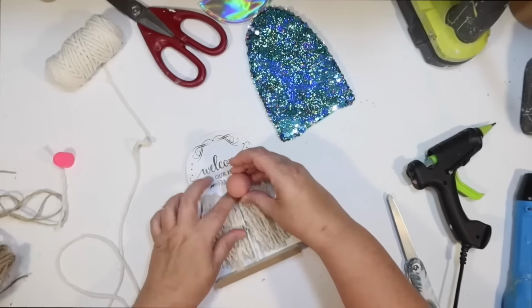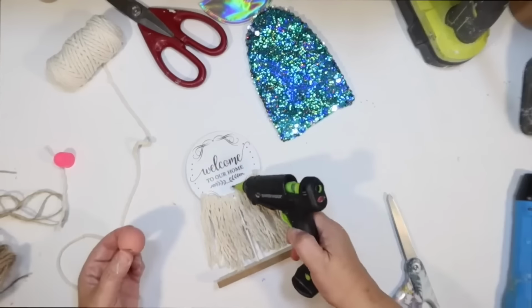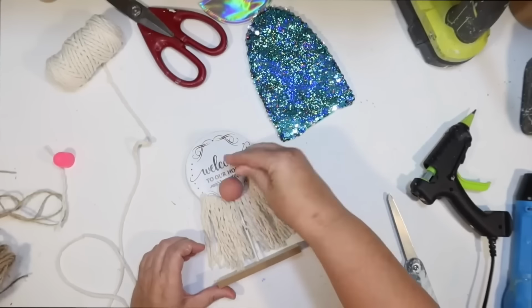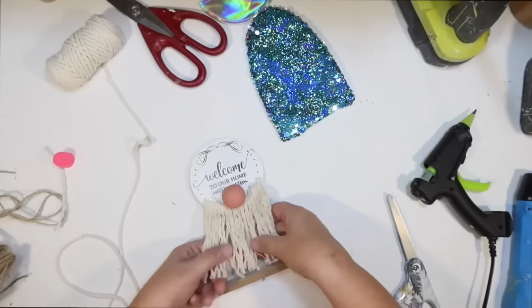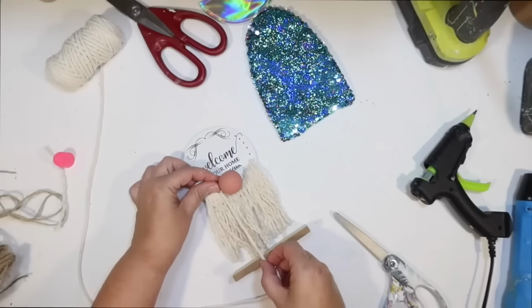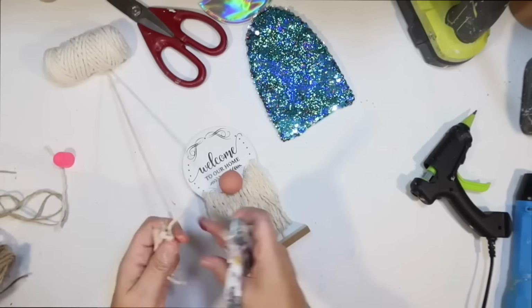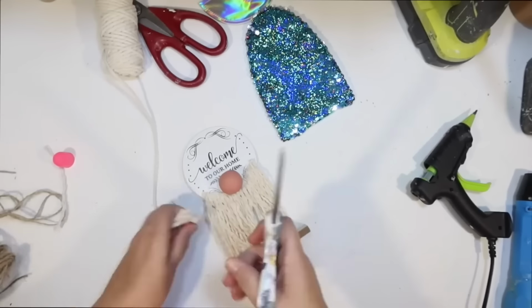And then I think the little gnome nose will go there. I'm going to attach the wood bead there with the hole in the wood bead going straight up and down so that you won't be able to see it. The hole in the top will be covered by the hat, and the hole in the bottom will be pointed down. So it's just a matter of making a second row now for our little gnome beard.